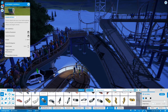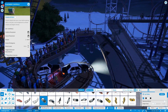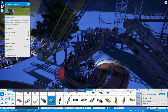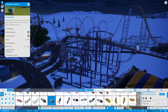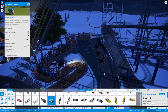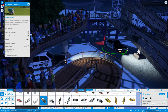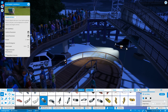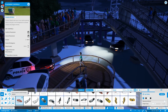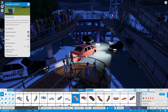Can I like shrink it down under there? It doesn't have any tires. We're going to ignore that for now. Police chase loop. Oh, that thing's huge. That totally gets in the way of everything. Let's just put another police car over here. Maybe it's as if they've caught their suspect. And he's in this. Can I do like, oh, I guess I can just overturn the car.